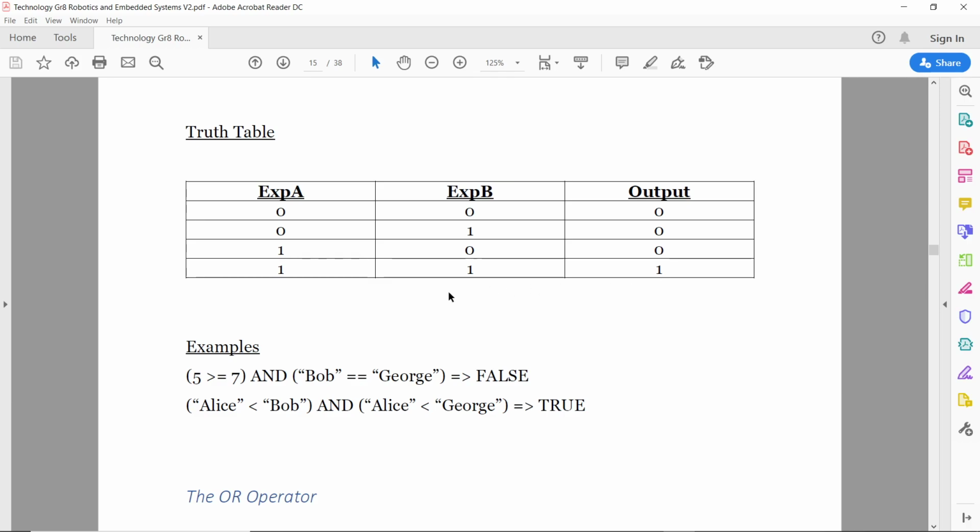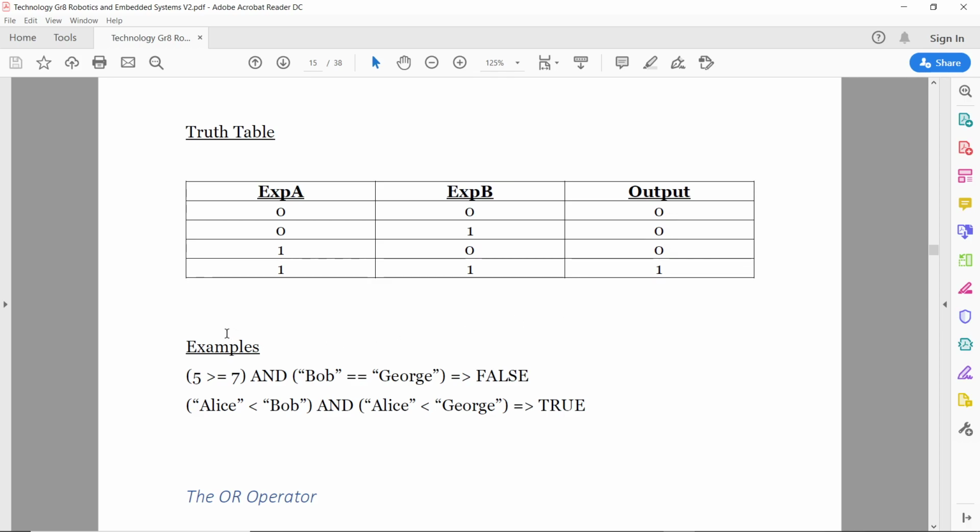So you can think back to the microwave oven example: expression A could be timer greater than 0, and expression B could be door is closed. If the timer is greater than 0, it means you've pushed a time into it, and you've closed the door. Then the computer in the microwave oven can safely turn on the microwaves. It's not going to cook you because the door is closed. If one of those things was not true, the timer was not set or the door was not closed, it would not start, because you've got a false here.